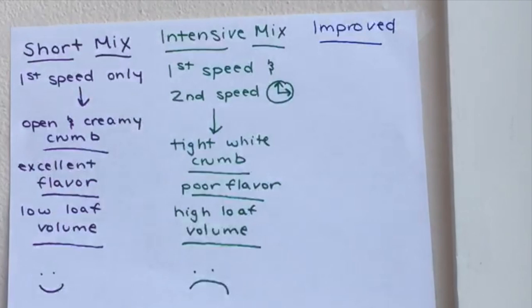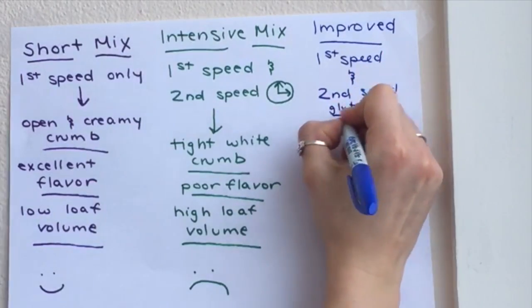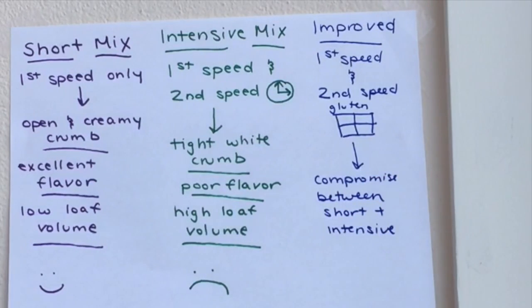The third method, improved mix, is a compromise between short and intensive mix. With improved mix, the dough is mixed on first speed until all the flour is incorporated, and then mixed on second speed for a short period of time, just until a gluten window is formed. For the Semolina sourdough, we use an improved mix.